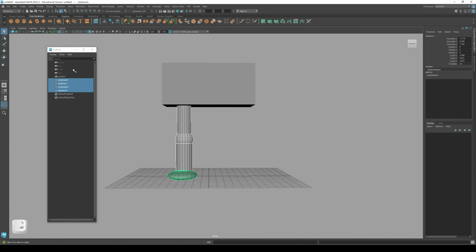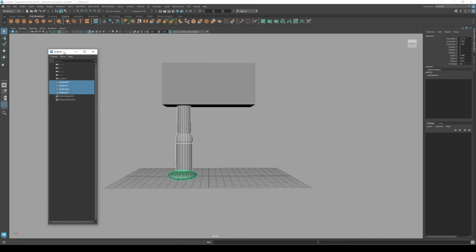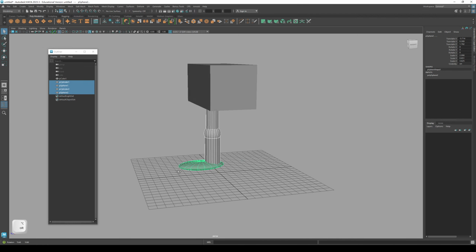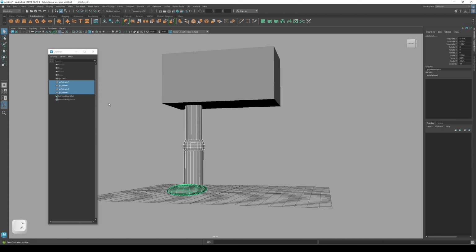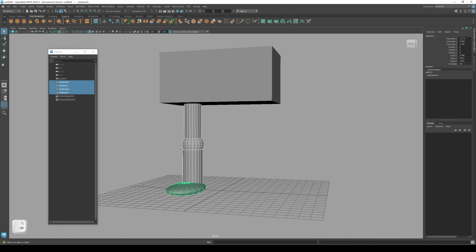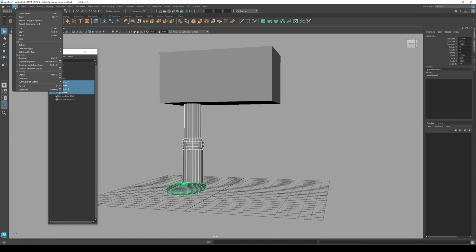I can select them under the outliner window, or I can just drag a selection box and select these four models in the workspace. Then I go to Edit, Group.